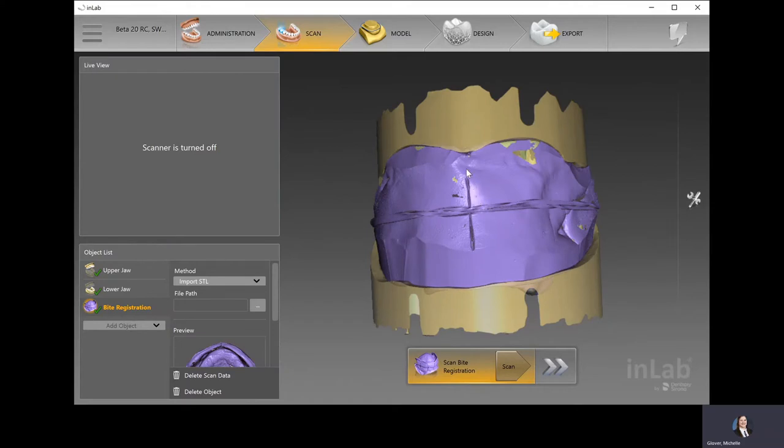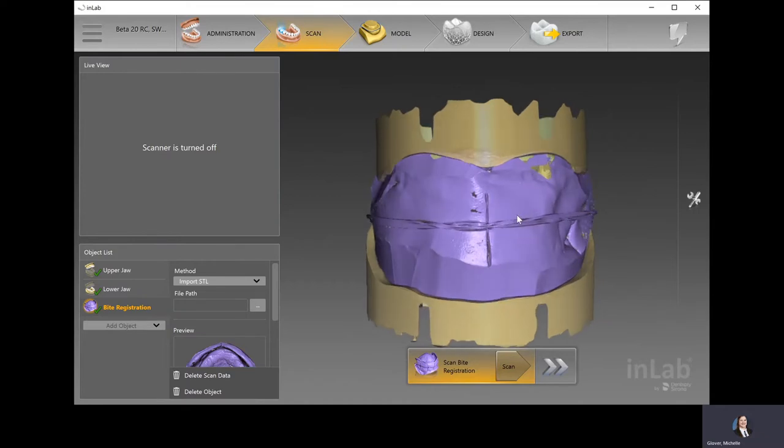A lot of people with wax registrations will of course score things like the midline or the occlusal plane, just to make the design a little bit easier for them as well. But I also have seen people use existing dentures with maybe a wash impression inside of it to capture the vertical, should it still be sufficient from the actual patient's case itself. So that's going to be case-to-case specific, obviously, depending on the needs of the patient.